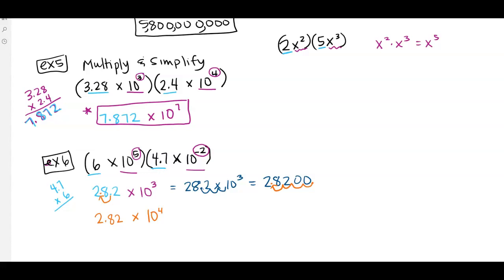Does anybody else have another way to think through why it would be a 4 and not a 2? Do you have an idea of what you could say? Sometimes you guys have some great ideas and you say, yeah, I think of it this way. And then usually it clicks with somebody else.